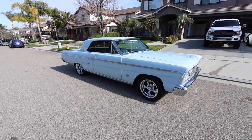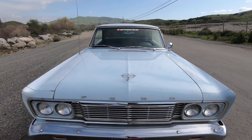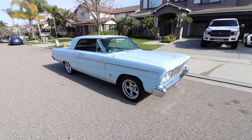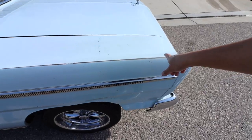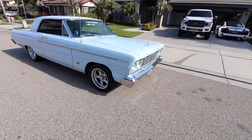Now that we got her in the sunlight, we can really showcase how beautiful this car is. All original paint. This paint code was called Tropical Turquoise back in 1965. Now, this paint job isn't in the best of shape. As you can see, there are some parts right here where it's wearing thin, but you know what? It's got original paint on it, and I really love the way the patina looks.